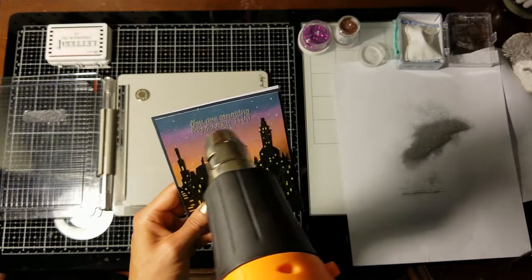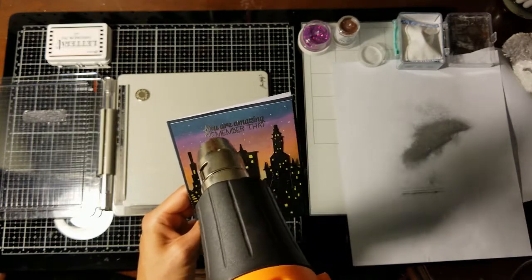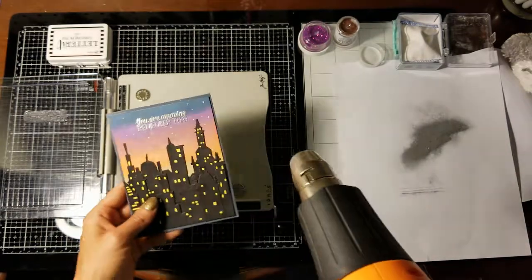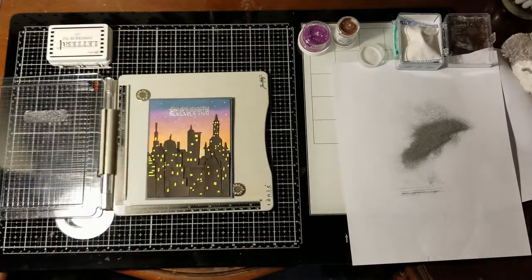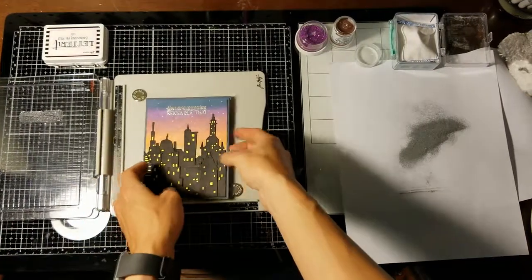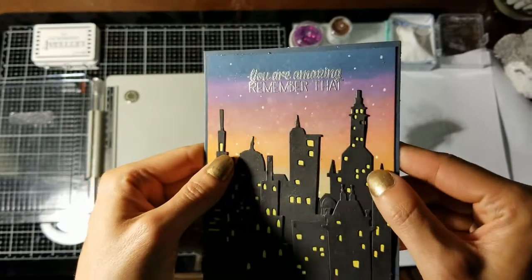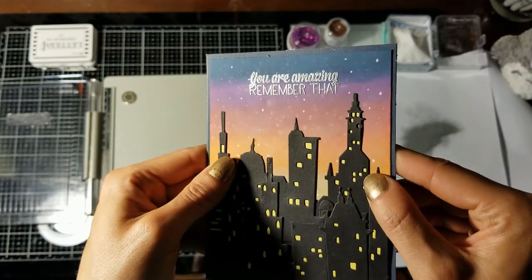Keep doing this for a bit until it starts to melt. There you go. Try not to keep it in the same spot for too long. Alright, I'm going to put the heat gun down and show you the embossing that was done. Nice shiny, you are amazing, remember that.